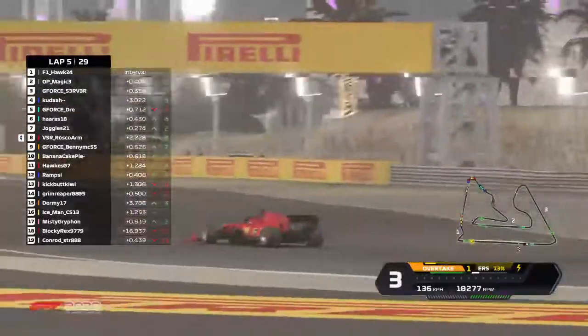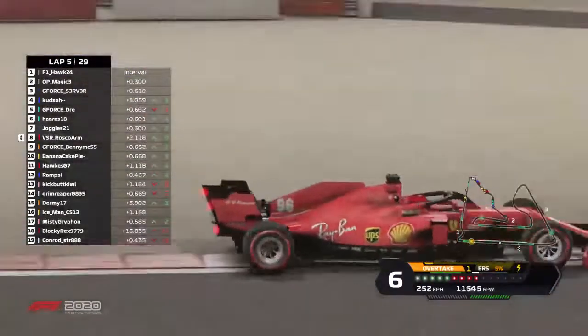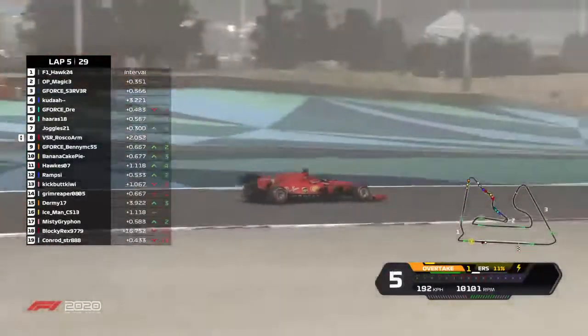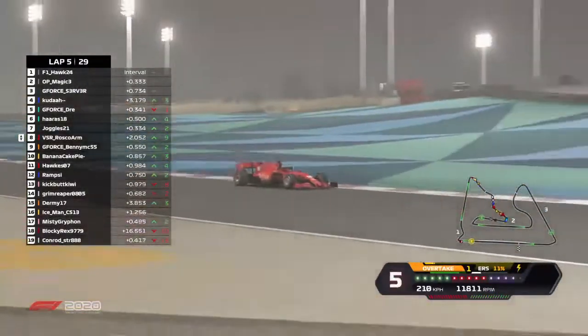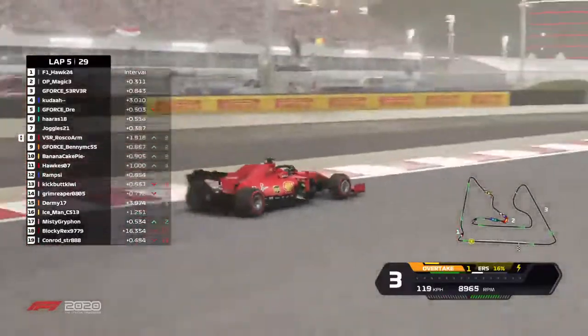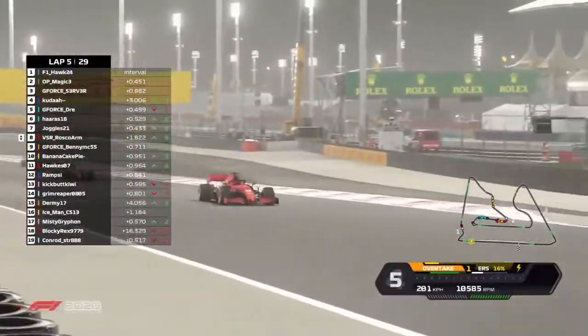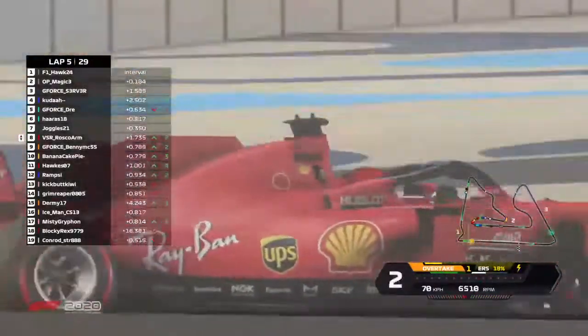Looking back, you can see on the mini-map these clusters of cars. You've got the top 3, then 4th all the way down to 7th, then 8th all the way down to 14th. And not too far behind that there's Dermy, and he's got 2 guys hunting him down in the form of Iceman. Very odd stuff here at Bahrain.